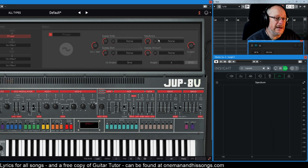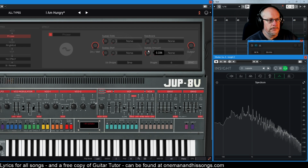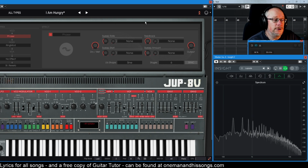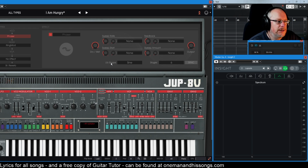Like I say, I've not been able to elicit very much value from the mono feedback setting of this. I've even been through a load of presets to try to find an example of some feedback being used. This was the best I was able to find, the I Am Hungry preset. Yeah, not a big fan of this knob. It's not something that I envisage using very often. I don't know why, it just doesn't seem to have very much effect on this particular unit.